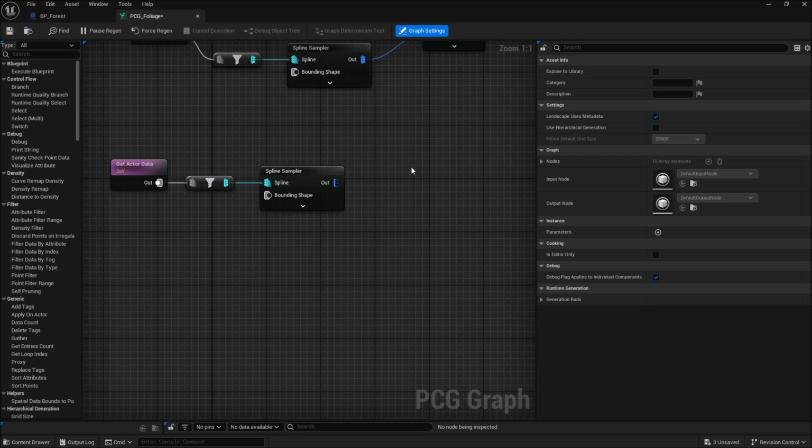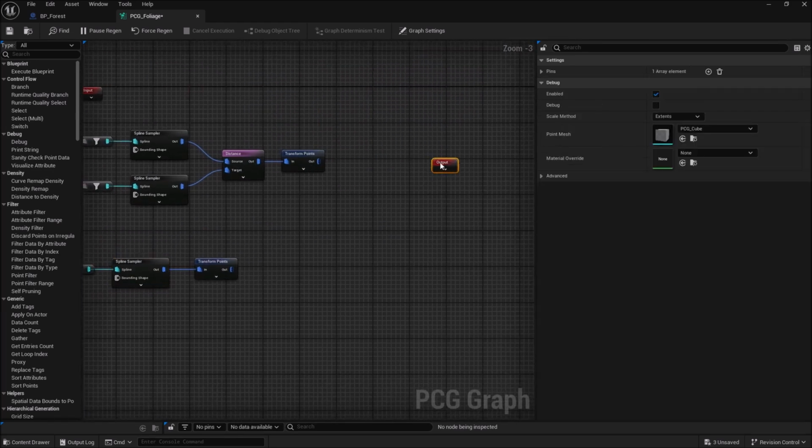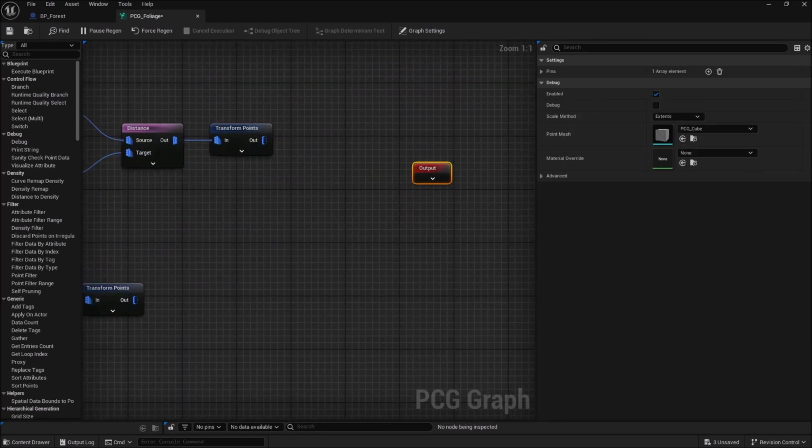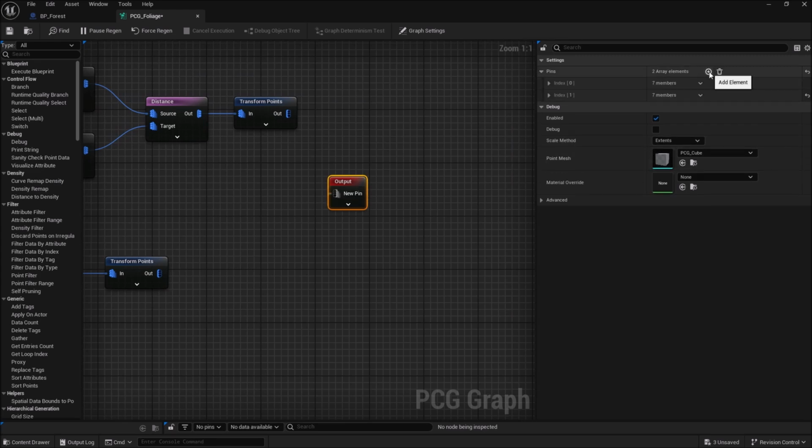So let me right click and search for another transfer points. Connect them together. And for this one, I am going to first set our output here. So we are going to add some input into our output. So for this position, I'm going to then add these two pins here. So let me just add them.